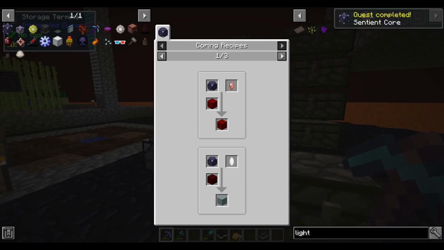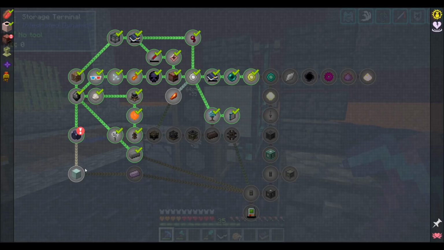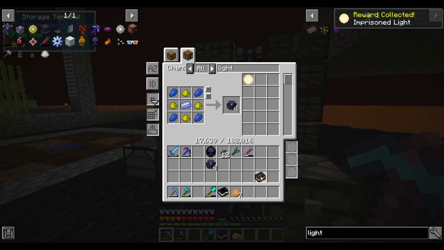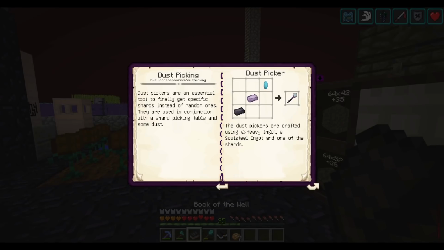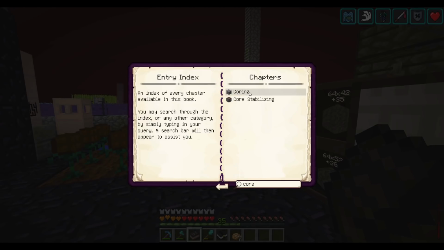So, yep, these are also used for coring. You can get us netherwort, weeping blocks, metal diamond, podzol, or purpur. In this case, I want metal diamond. Alright. Now I've been told that there's some ways we can improve the coring process to make it not break the catalyst as much and maybe get increased yields.